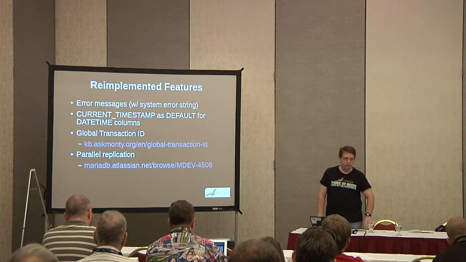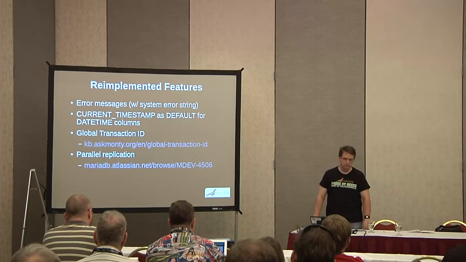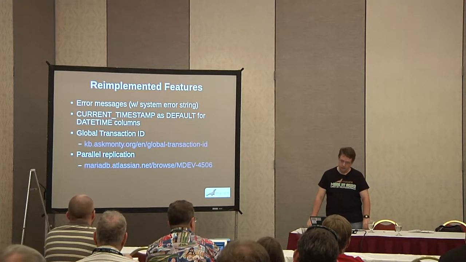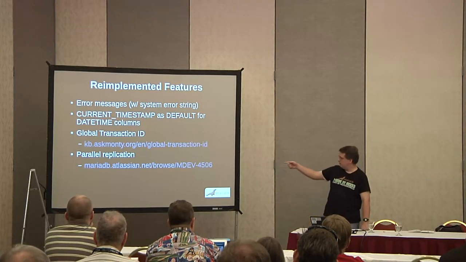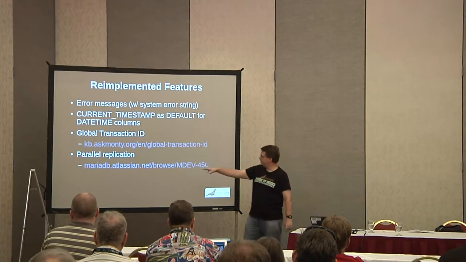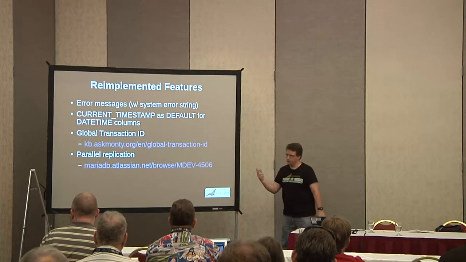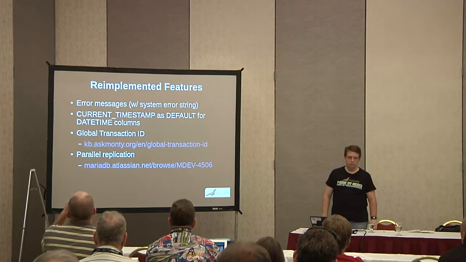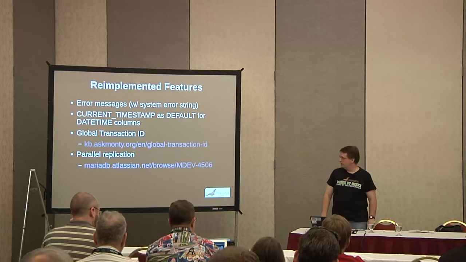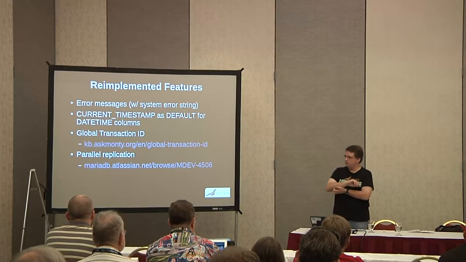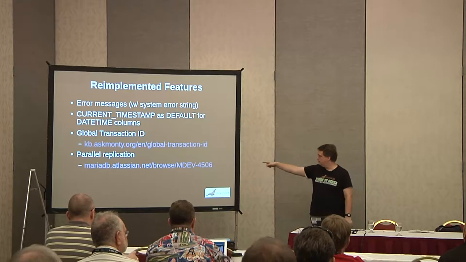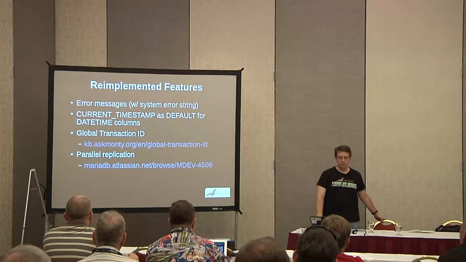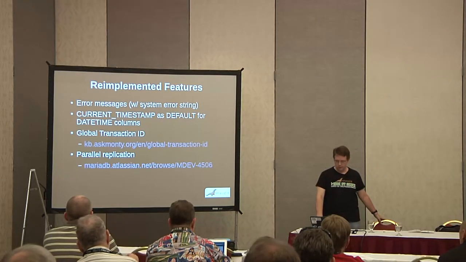We also have parallel replication. That's a feature in 5.6 that we've re-implemented. I don't know much about it, so I can't really speak to it. I just know it's there. And there's more information at MariaDB.atlassian.net, that's our Jira, our bug and work log. A lot of the development information, all the bug reports, everything gets put into that. And that is the task for parallel replication, so it has a lot of details about the implementation and what our ideas are behind that.